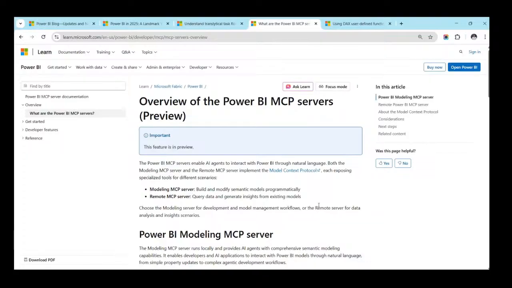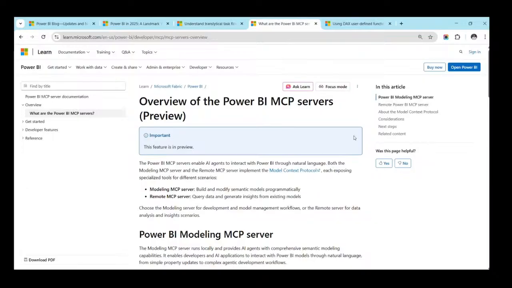By configuring the MCP server, we can access the semantic model in the Claude application. We can ask any question related to our semantic model, and Claude AI will answer those questions. So yeah, this is all about the Power BI MCP server.